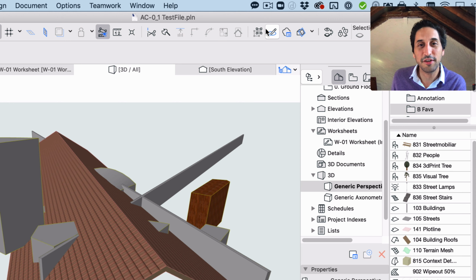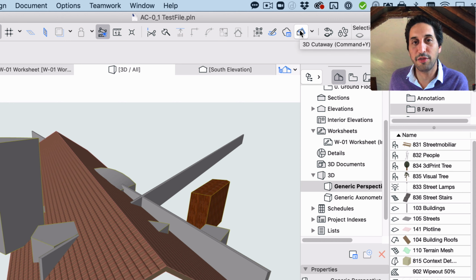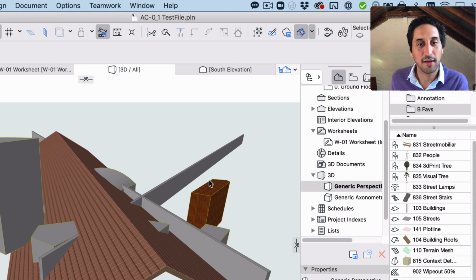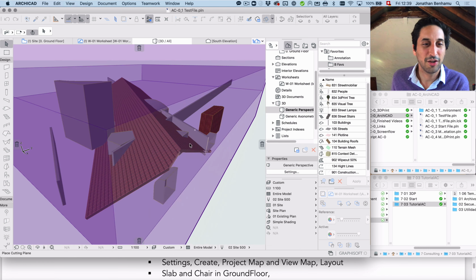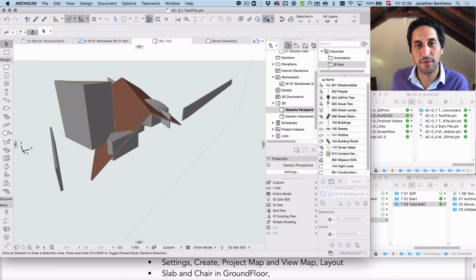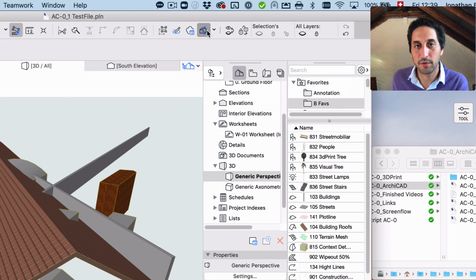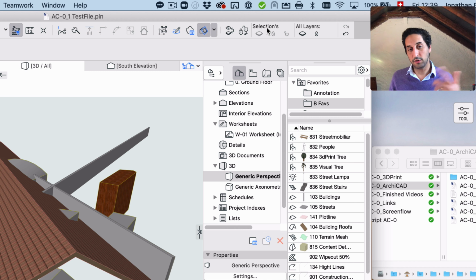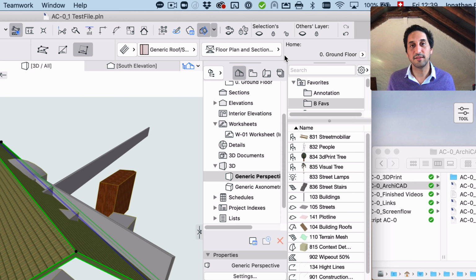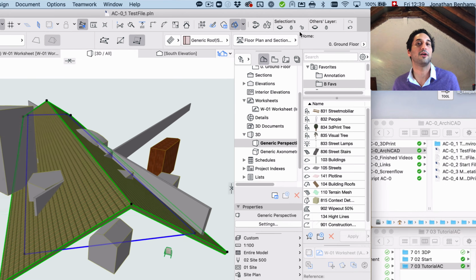There's one particularly cool tool here that's called the 3D cutaway. If I activate it, you're going to see there's scissors popping up in my 3D window, which are actually cutaway planes that I can use to inspect the model, and click finalize and you can see them. All right, we can turn that off or turn it on and say delete all cutting planes. Then in my workflow that you're going to do in the next video, I also have layer setting selections. For example, it turns off all the layers. It has layer manipulation. It helps you isolate and lock and unlock layers in a very intuitive way. So that's the top of here.